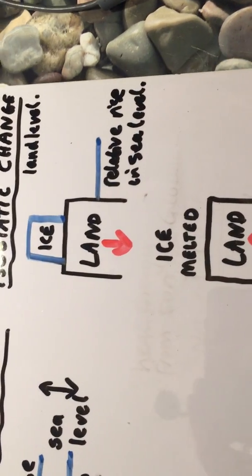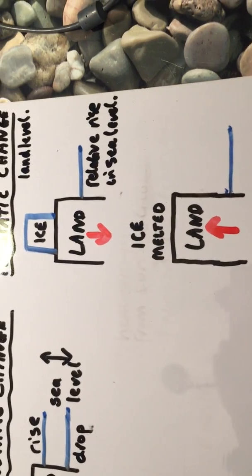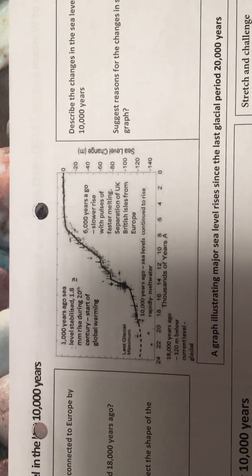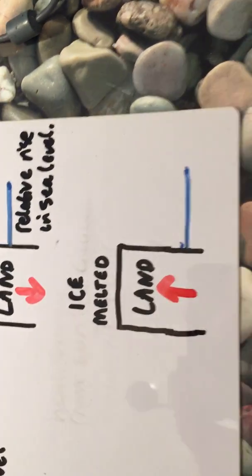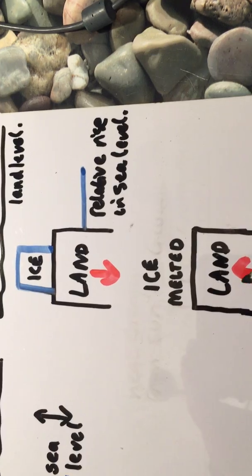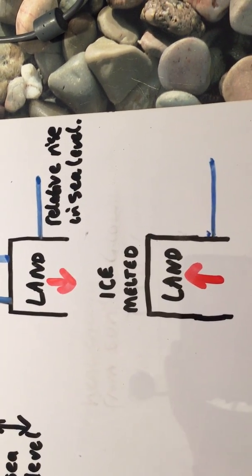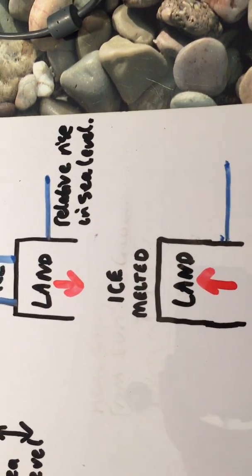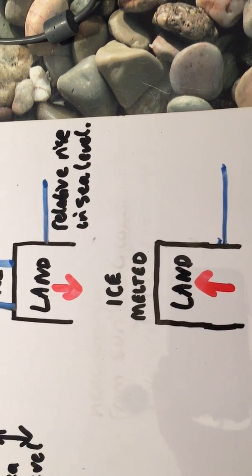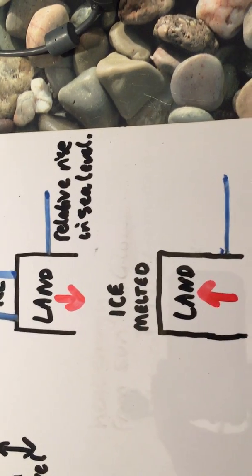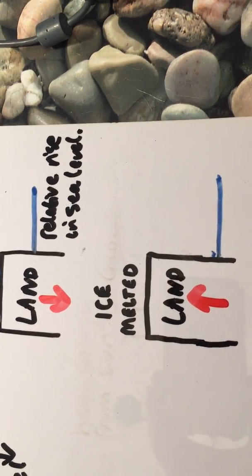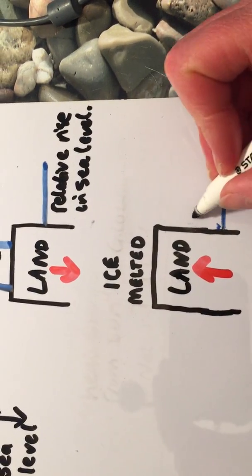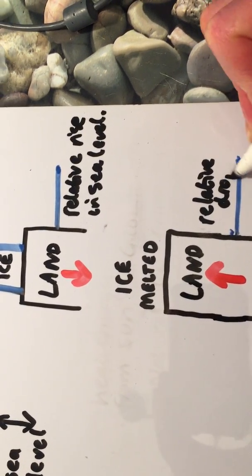Now we have the next stage of this, where the ice has melted. So in the last few thousand years, the ice has melted. Let's go back to the diagram. Because that heavy weight has been taken off the land, the land rises. And it's a very, very slow movement. The land doesn't suddenly bounce upwards, you know, on a Tuesday evening, and we're suddenly flung upwards a few hundred metres. It happens very, very gradually. So if the land rises, it actually looks as if the sea level has dropped. It's not. It's a relative drop in sea level.